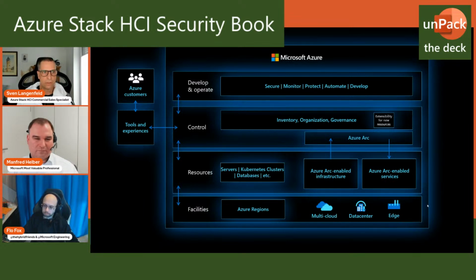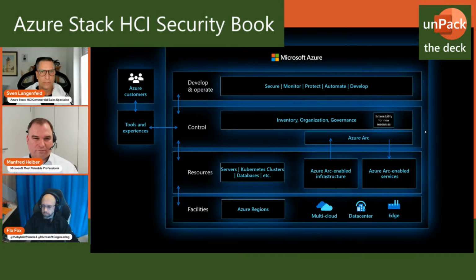So you can see your non-Azure infrastructure in the Azure portal. You can see the multi-cloud, you can see your data center, and you can see your edge. And you are able to manage your edge, data center, and multi-cloud through the control plane. And we have the Azure Arc-enabled services. These services are coming from Azure to your environment outside of Azure. So Azure Arc is a very powerful tool that's connecting everything outside of Azure with Azure.